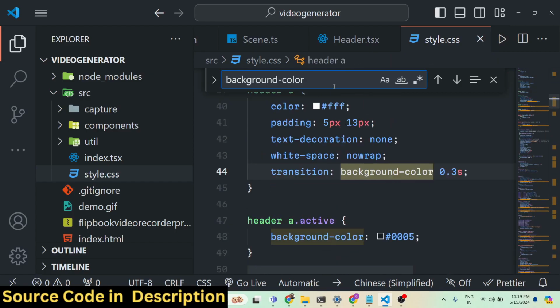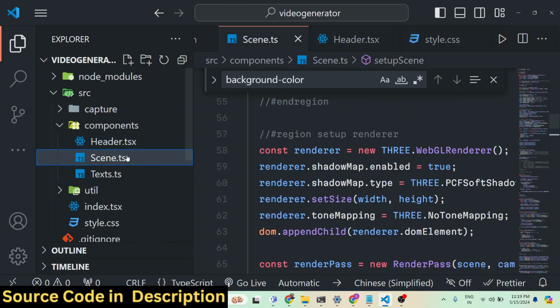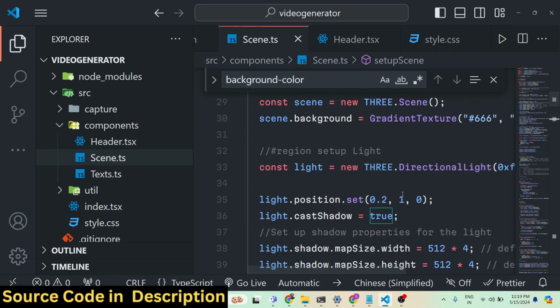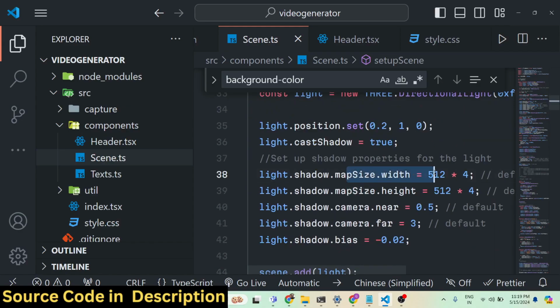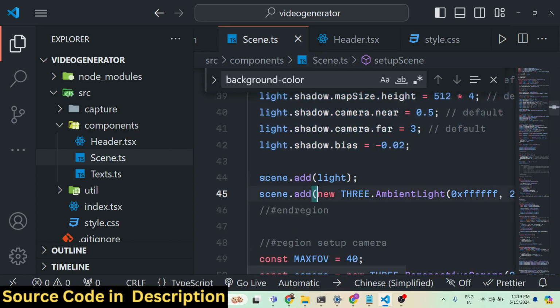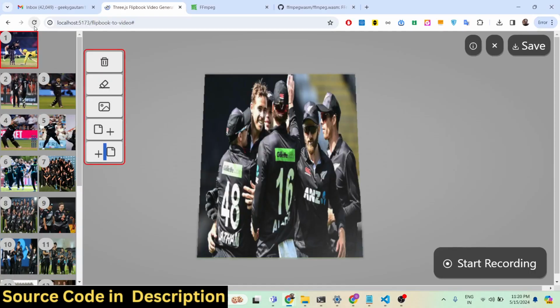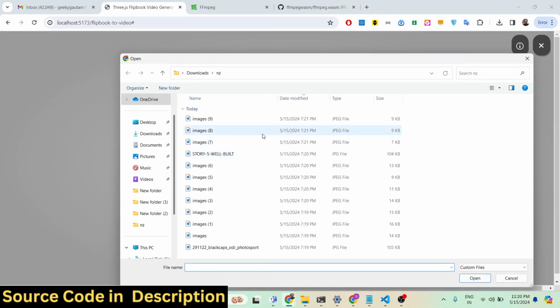You can just see this is the CSS that we have for all the components that we use right here. So you can see we have used Three.js. These are all WebGL rendered. This is all part of the Three.js library. You can control the map size, map height, camera near. All these options are there. If you are actually a programmer, you will know all these properties in Three.js. So we have added this to the scene, putting light as well. So this is Three.js, and FFmpeg we have used in conjunction to make this awesome application.